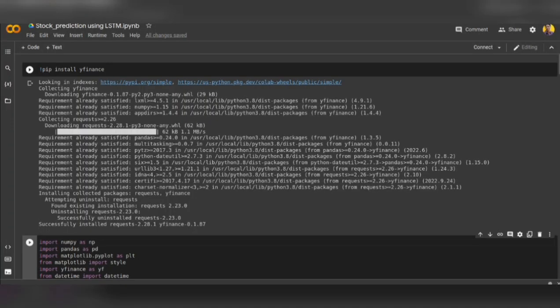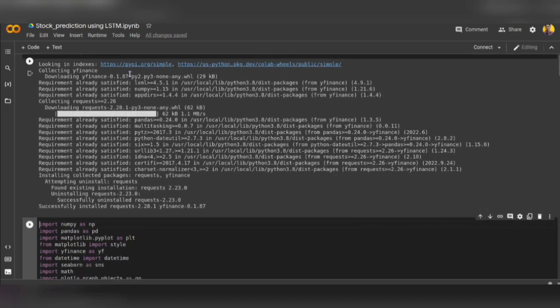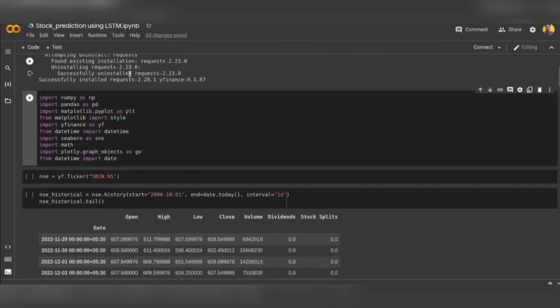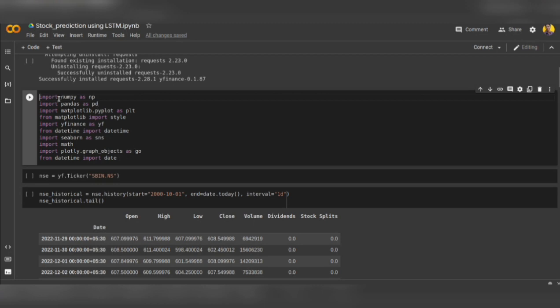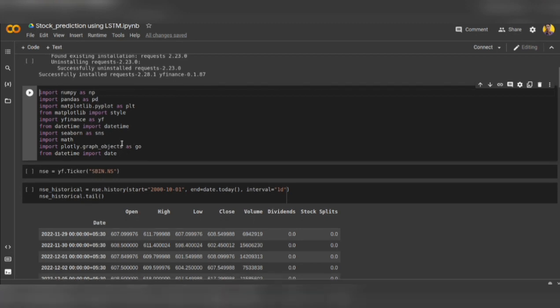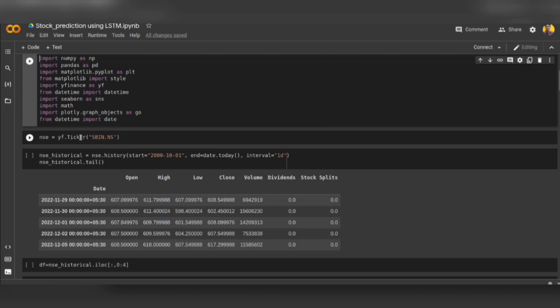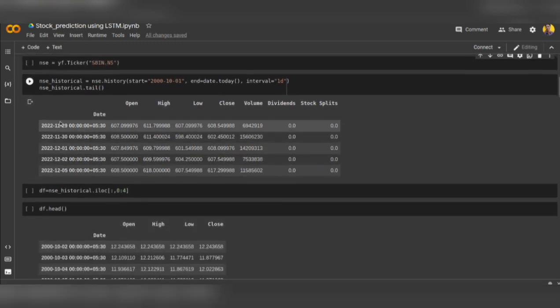Now let us see the code for stock price prediction using LSTM. Previously in the presentation we saw why LSTM is better than RNN. Now coming to the code, the data is in Yahoo Finance, so the initial step is to install yfinance. Next we imported some libraries for pre-processing, like NumPy, Pandas, and Matplotlib to plot. From Yahoo Finance, this time we imported the data of SBIN. Here you can see the data of SBIN.